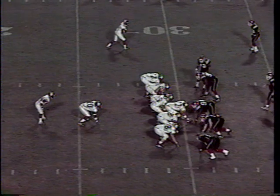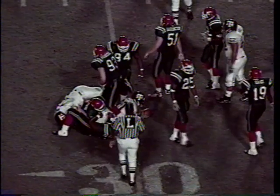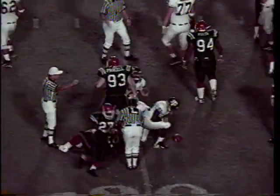Second down. They give him 4, so call it second down and 6. They need just outside their own 36 for a first down. Equidistant between the hash marks, I formation, split end right, flanker to the left. Tight end on the left side. That's De La Torre. And behind the line of scrimmage, ball will be caught and then dropped at the 30 for about a half-yard loss, caught by Chris Cole. Cole caught it, wrapped up immediately on that play.